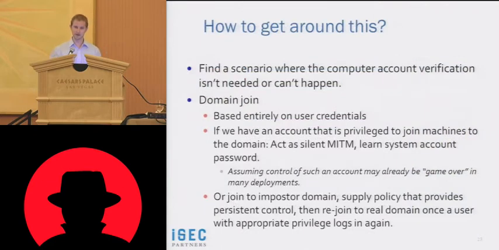But there are ways around that problem. Domain join is one situation where you don't have a machine account yet. We're bootstrapping trust, we're creating the machine account, we're creating the machine account password at domain join time, and it's all based off of the user's credentials. So if we can intercept a man in the middle of domain join being done with a smart card, we can use that to capture and man in the middle all the traffic, discover the machine account's password, take control of it, and then when the user logs in again with permission, we can just forward that traffic, join it to the real domain, and we have a machine which we know the system password for as long as it's valid, and there's no forensic trace of us on that machine.